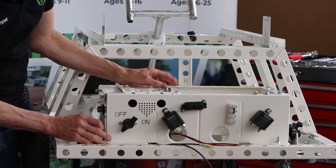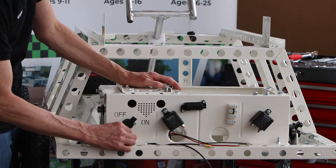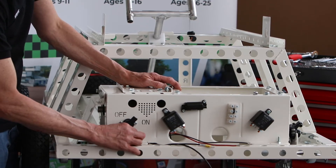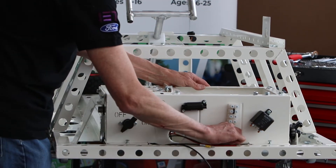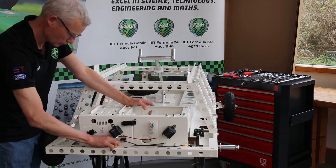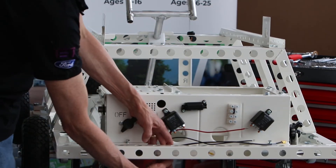The smaller bolts on the outer holes have captive nuts already fitted to the chassis, so with our washer on the bolt I can just screw that one into there. It's matching one on the other side. The larger bolts with their washers can then go down through the holes. Then I've got my washer and nut which I'll do up gently.